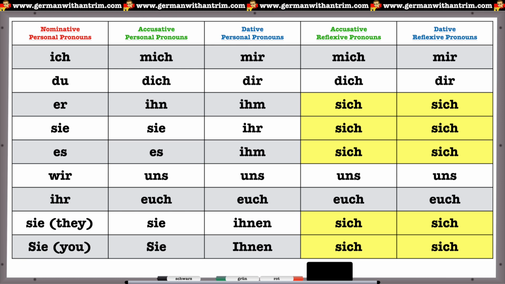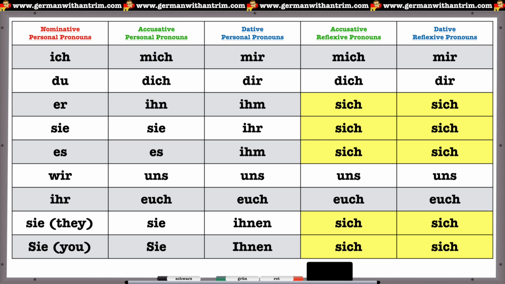This word is kind of the de facto reflexive pronoun. When people want to illustrate that a verb is being used reflexively, they use the pronoun sich to indicate this. The pronoun sich is used for all of the third-person reflexive forms. This follows with the er, sie, es, and plural sie forms. The formal you, Sie, is also used with the pronoun sich.